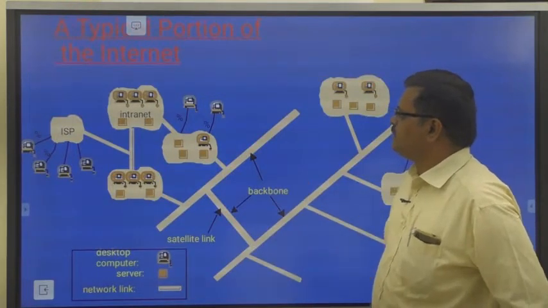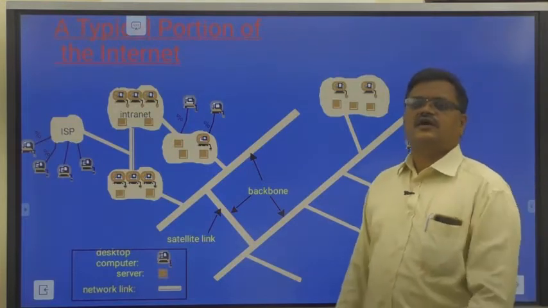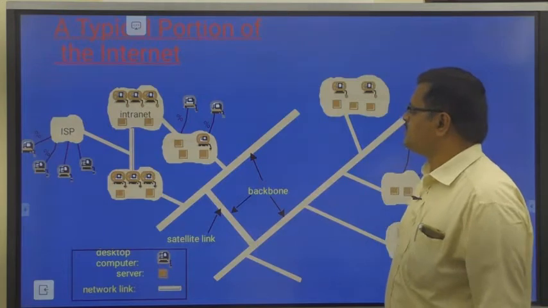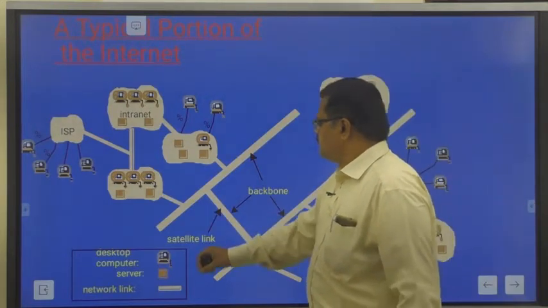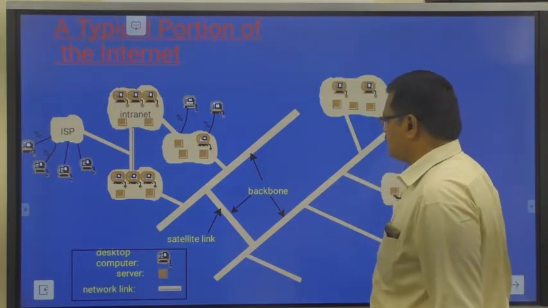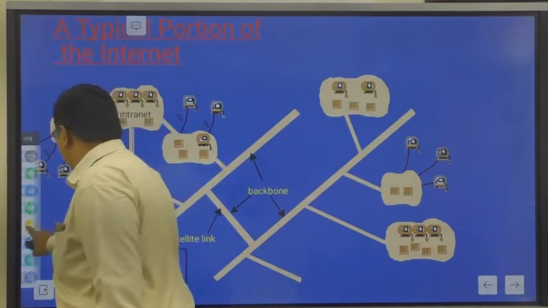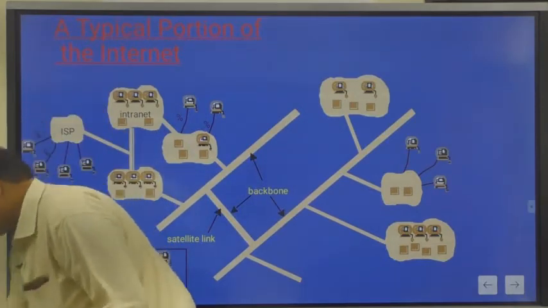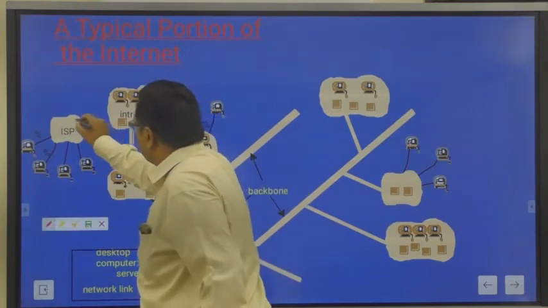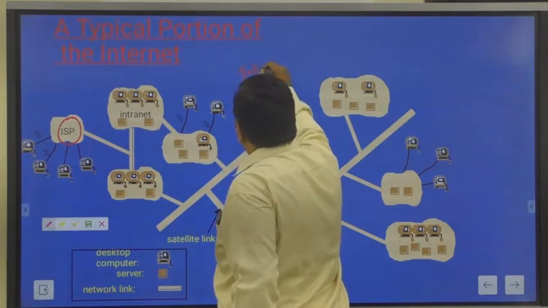So this is an example of the internet. The internet means interconnection of networks. Here in the internet, ISP means Internet Service Provider.